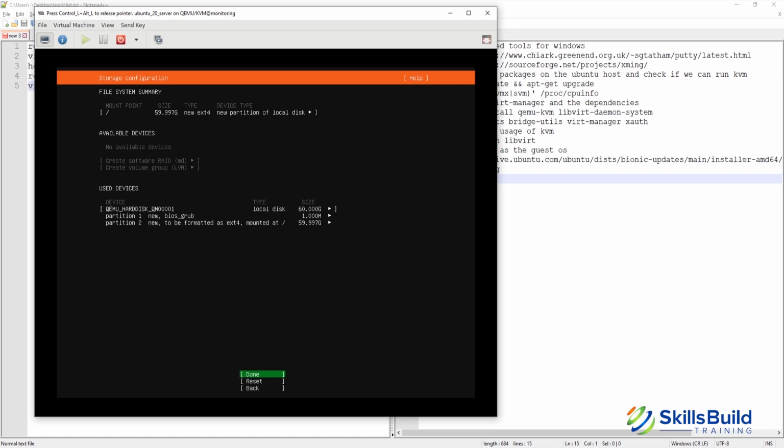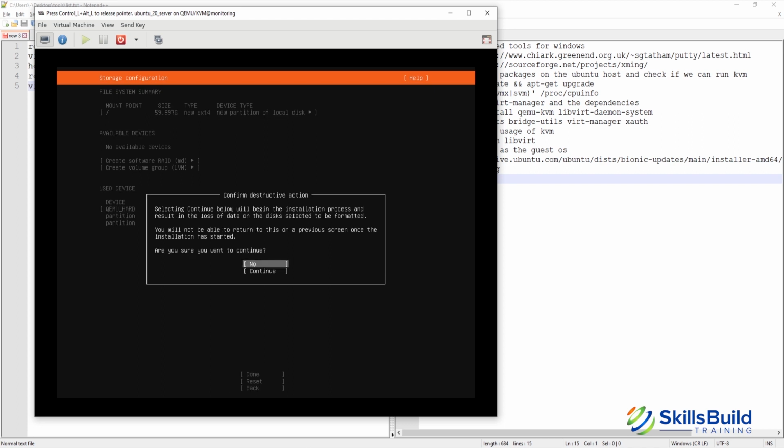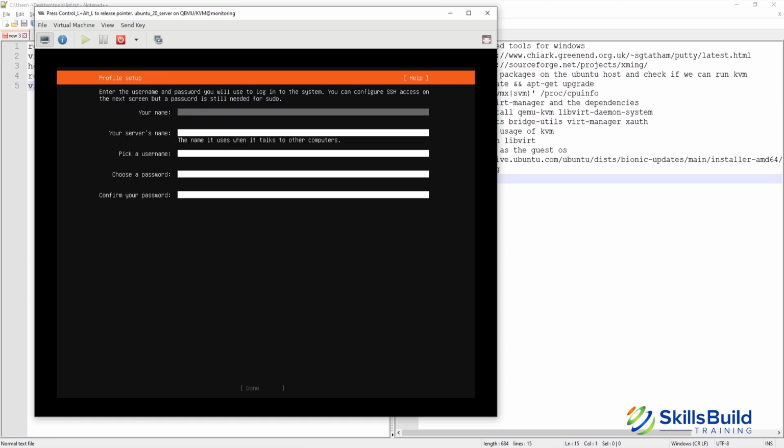Okay, that's perfect. Now we're having the option to see how it will actually look like. So we press done now. And once again, it will show us that there is an option to delete all the files from the hard drive. It means it will be deleting everything you have on your virtual machine hard drive. And if you want to proceed, you can choose the option to continue and press enter.